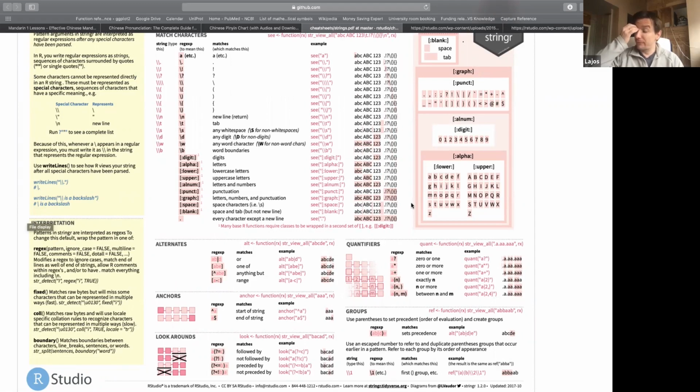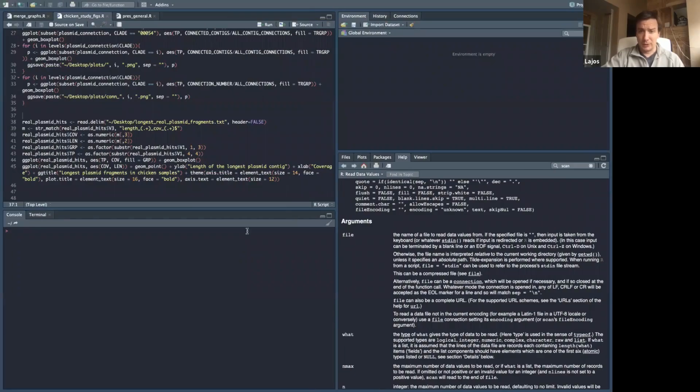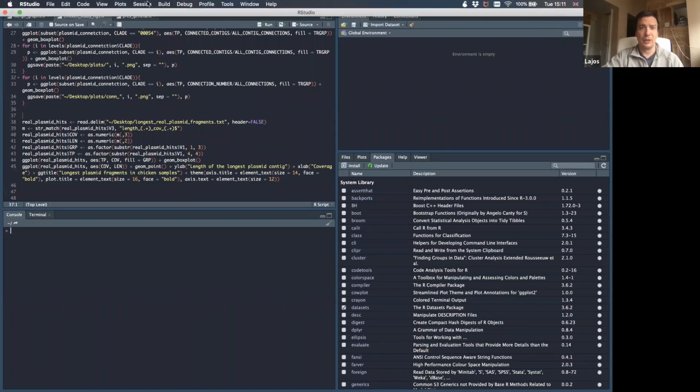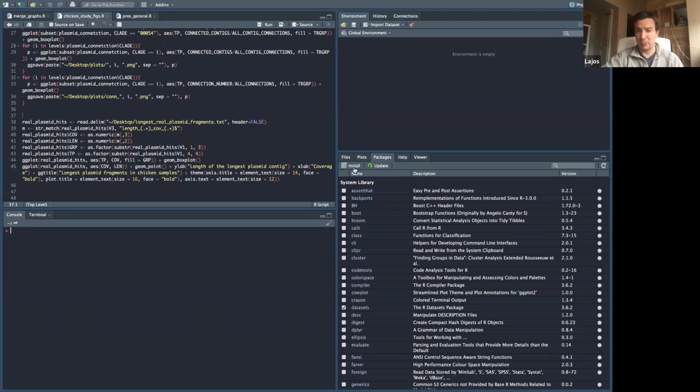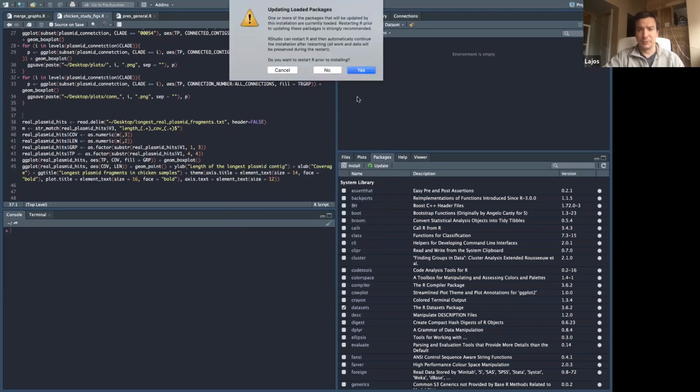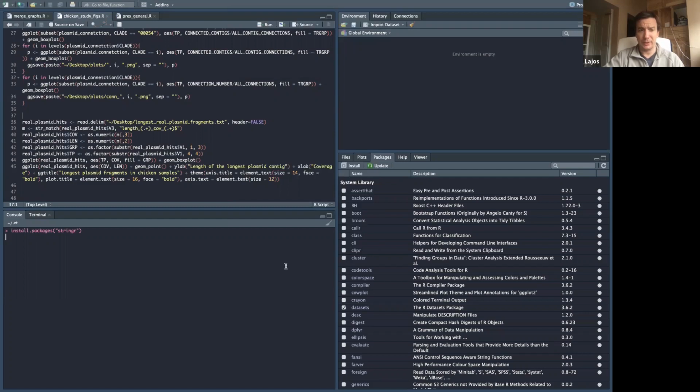Before we start doing anything, you have to have these things installed. So if you don't have stringr installed, you can go on the packages tab and push install, or go up and say tools, install, but that's maybe the easiest way. Install and say stringr and just push install. I have it already installed, so I won't do it again.